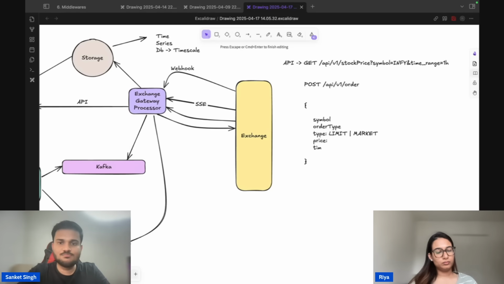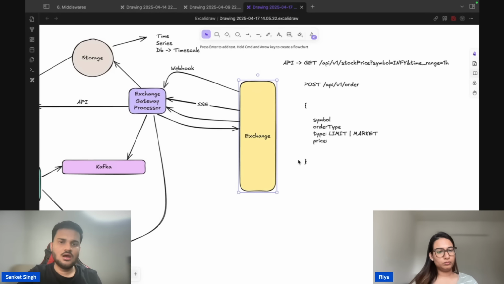So maybe in the response of this POST API, the exchange can give us a timestamp for when they have received the order, and we can maybe play around with that timestamp. I believe our timestamp is not going to matter a lot for the corresponding exchange. But again, it will highly depend on what kind of API the exchange is exposing to us.